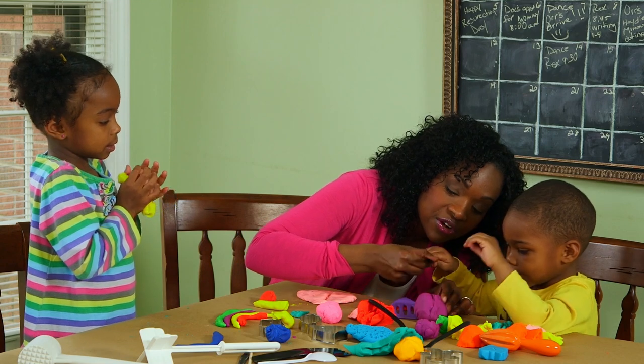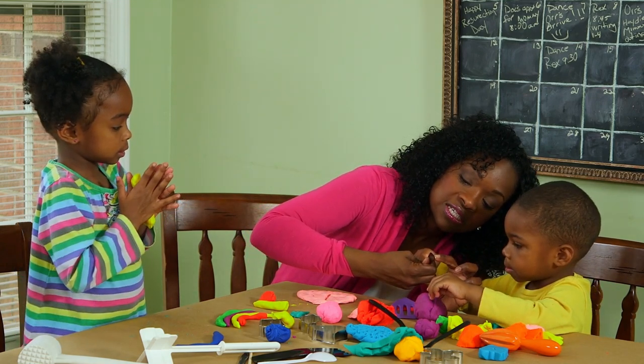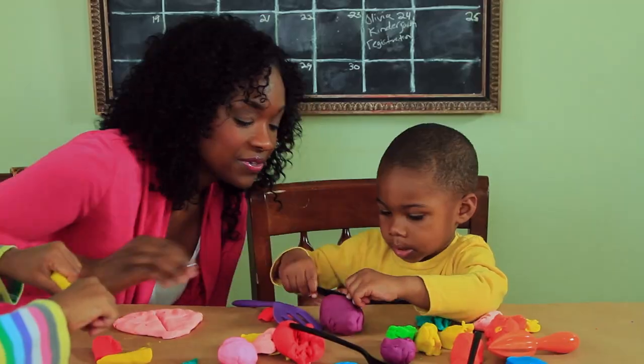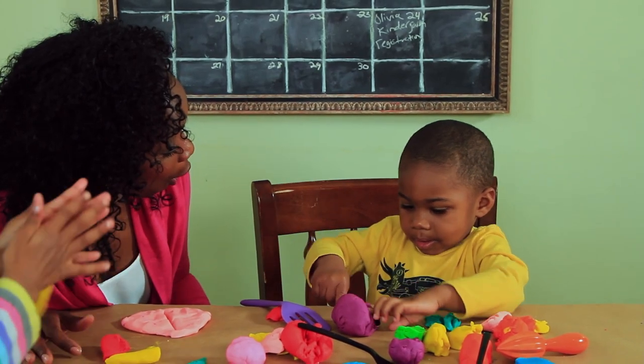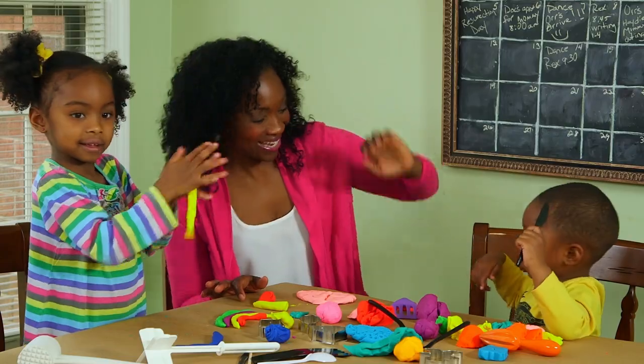Riley, look, if you turn it around, it'll cut better for you. You see that? That's called a serrated edge, and it'll cut much better for you. See? Yay! High five! I like it!